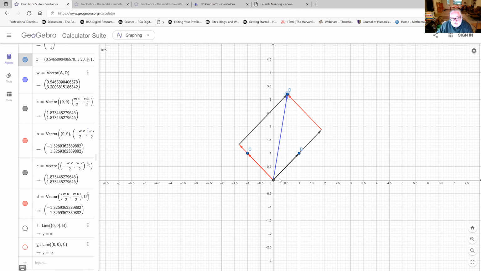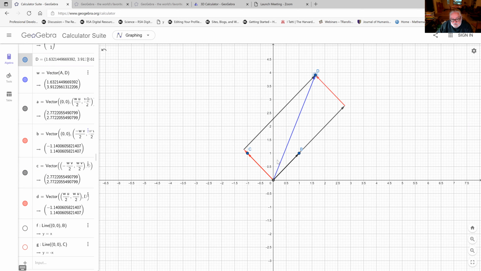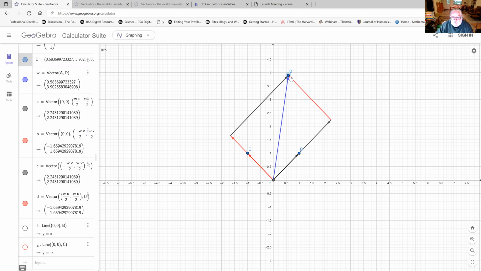And so that gives me this blue vector D as a linear combination of the vector that goes to B and the vector that goes to C, multiply each one by a number that stretches it out a little bit, and then I can build my parallelogram and find D. And in fact, no matter where I move D around, I can always find an extension of the black vector B and the red vector C, so that those two extensions added together give me D.